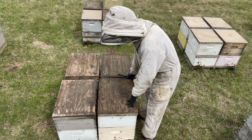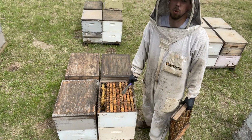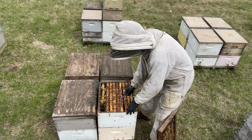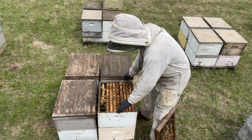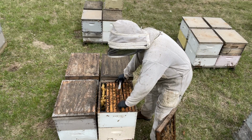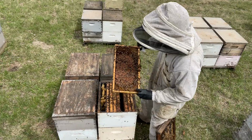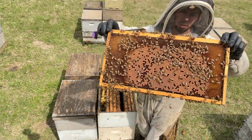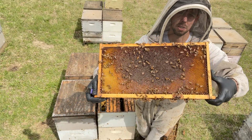So let's look at this hive. As always, I try to get a quick look at the bee population right as I open the lid. And they've got a pretty good bee population. They've got a deep box, the top deep box is pretty much full of bees. I like taking a quick look at the brood. They've got great brood. You can see it's pretty much a complete frame of capped brood. On the other side, they've got a frame of nectar.